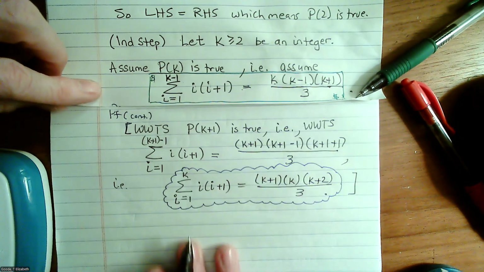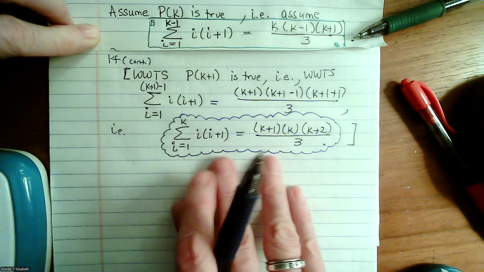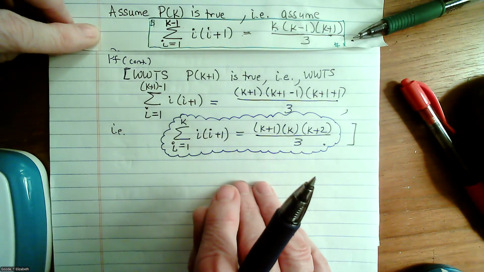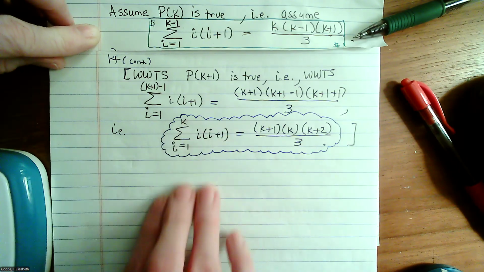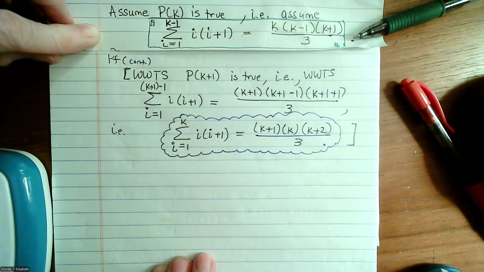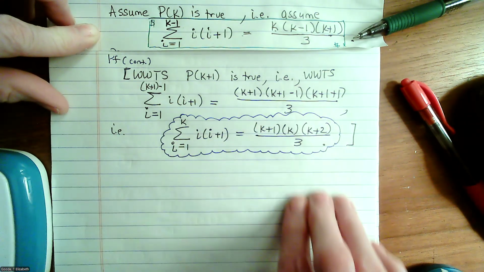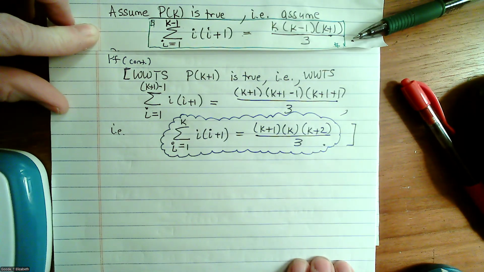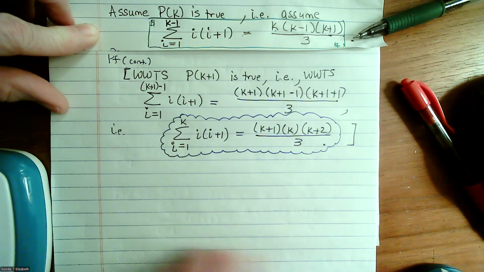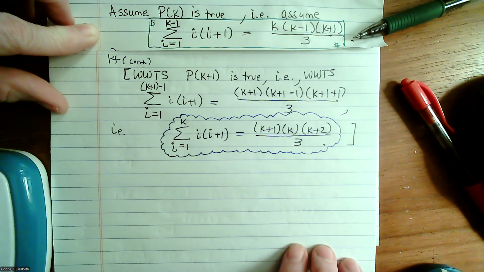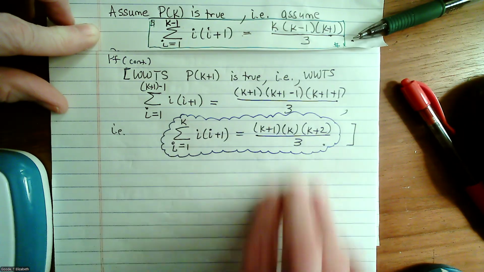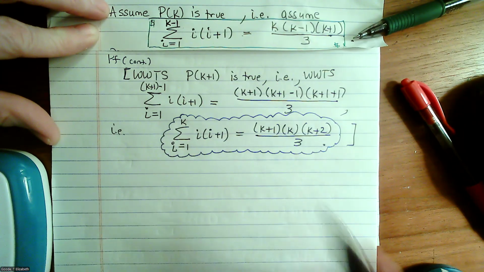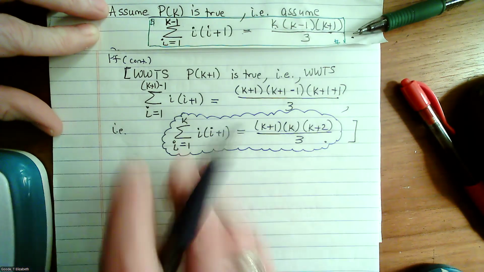And then comes the fun part. We cannot start with the equation we wish to establish. That's a huge no-no. But we can work on the left side for a while till we get tired of doing that. Then we can work on the right-hand side for a while, and show that they both turn out to be the same thing. And that means if this is equal to C and this is equal to C, then these two must be equal because they turn into the same expression. Or I like to try to do it sort of in one fell swoop.